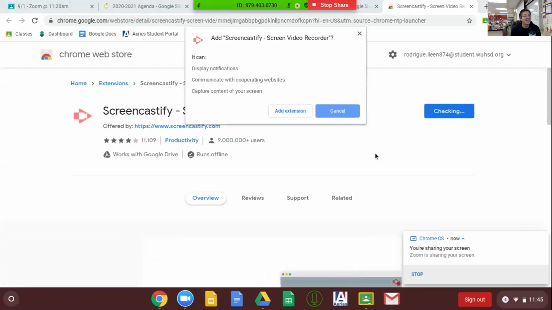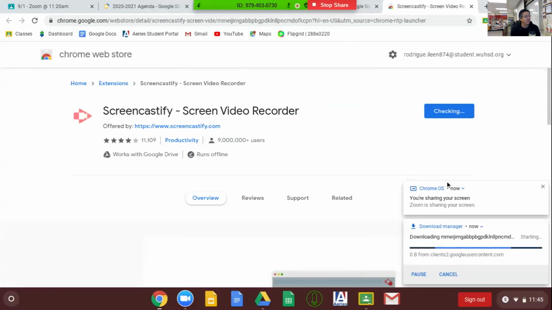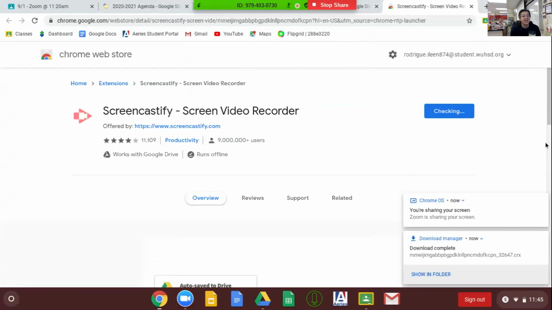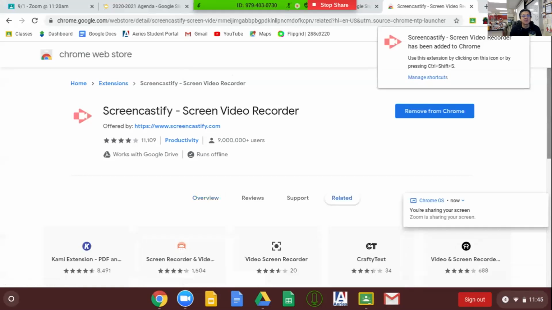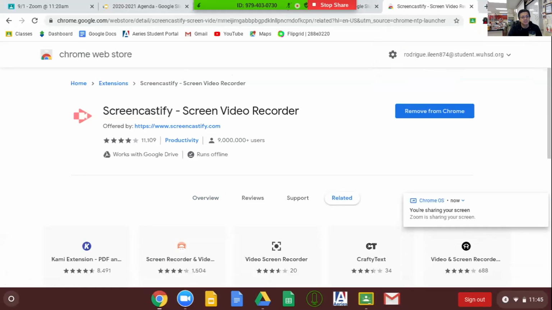Perfect. You're going to hit add the extension. Perfect. And hopefully everybody can see Eileen's screen. Now once you do this correctly, you're going to get a little icon at the top. See how it came out, a little arrow up there? What you want to do is click on that new arrow up there. Not that one, mija, the one right there. That's the one you want. Go ahead, click on that one.